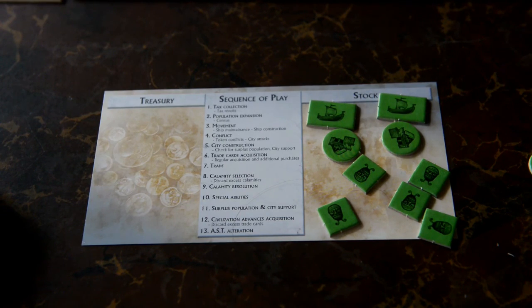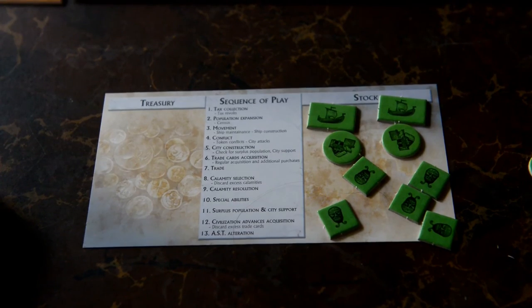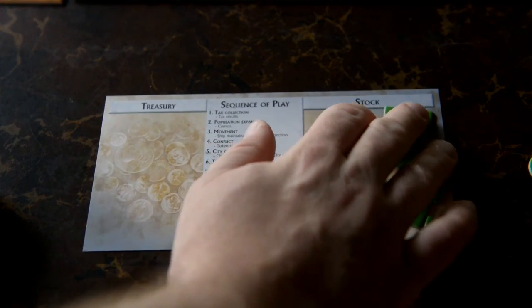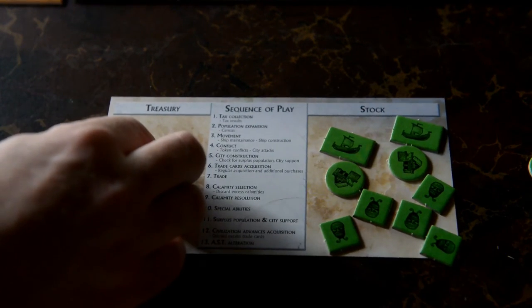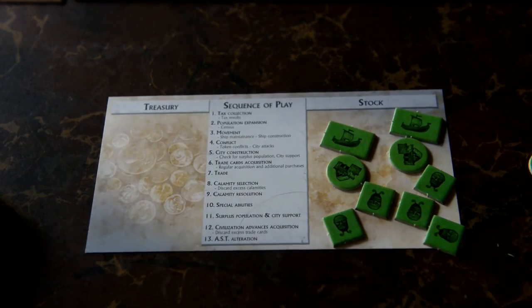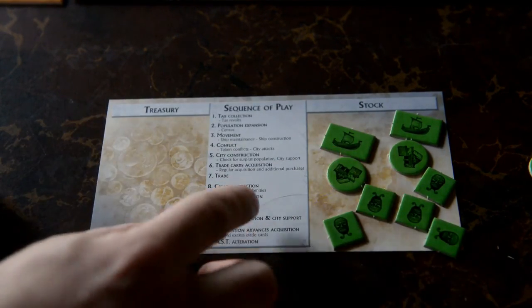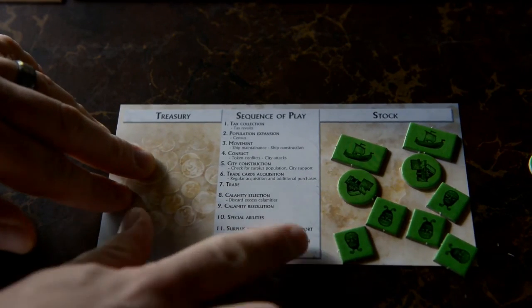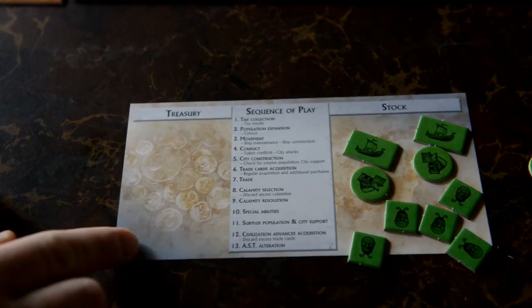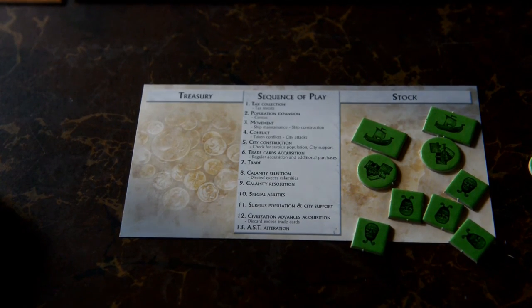On setup, each player is going to receive a player mat and the tokens to go with one of the nations. As you can see here, the player mat's broken up into a treasury, which right now is empty for this player, and a stock, which has all the other pieces on it. And there's also a sequence of play here. Those who have played Advanced Civilization before will notice that there's a few less phases, and that's just because some of the phases have been mixed together.